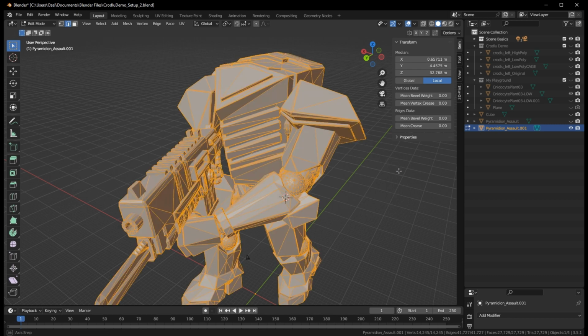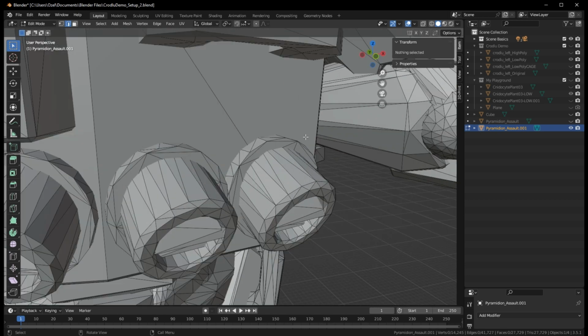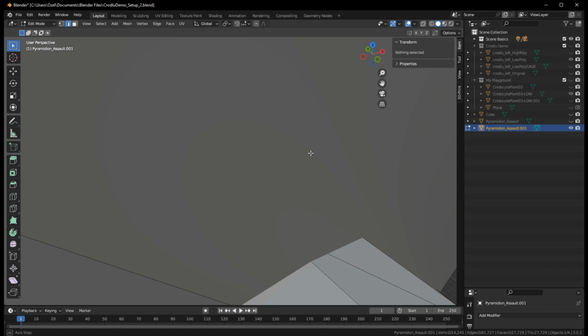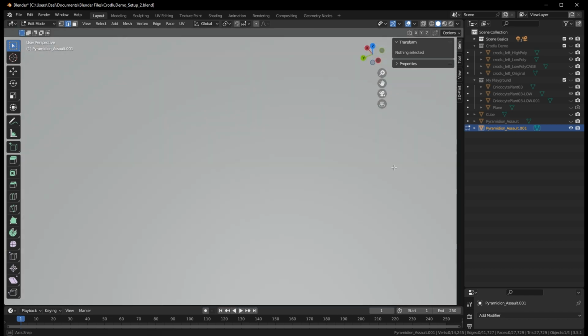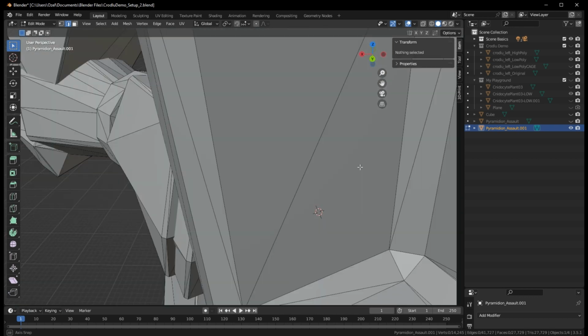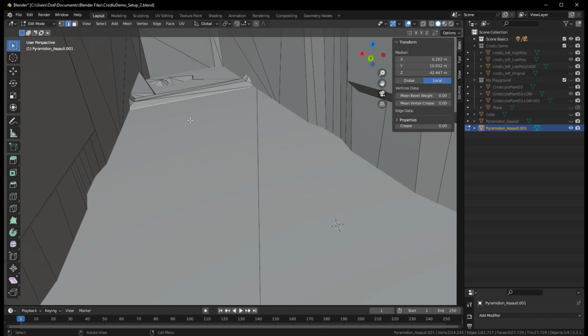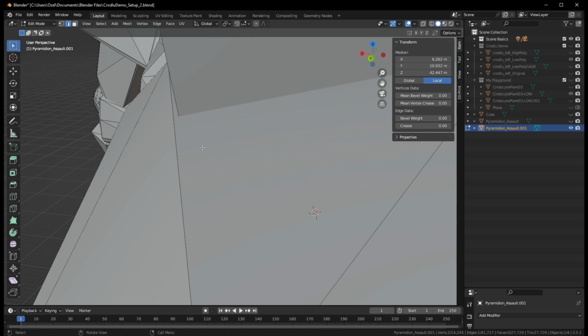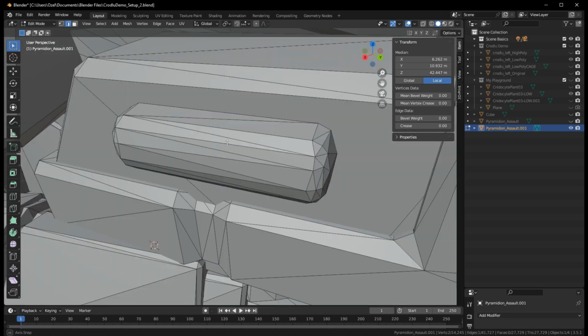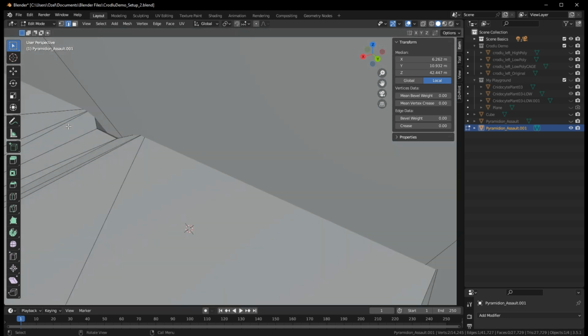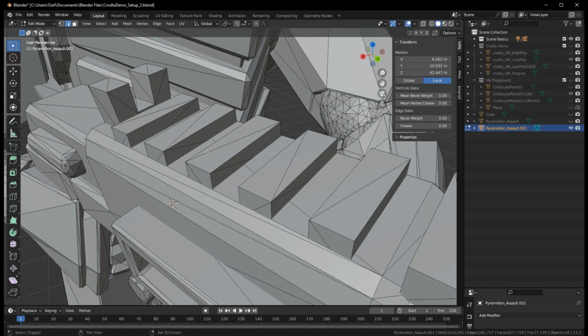Now, what is not easy to see from here until we start going inside the model is that it's really, really cluttered, and you won't tell much, but I promise you it would make sense if you knew what you're looking at. Here we go. So if we're looking down the gun, we see that there's meshes intersecting meshes intersecting meshes. That indicates that these are all independent mesh parts simply layered onto each other.